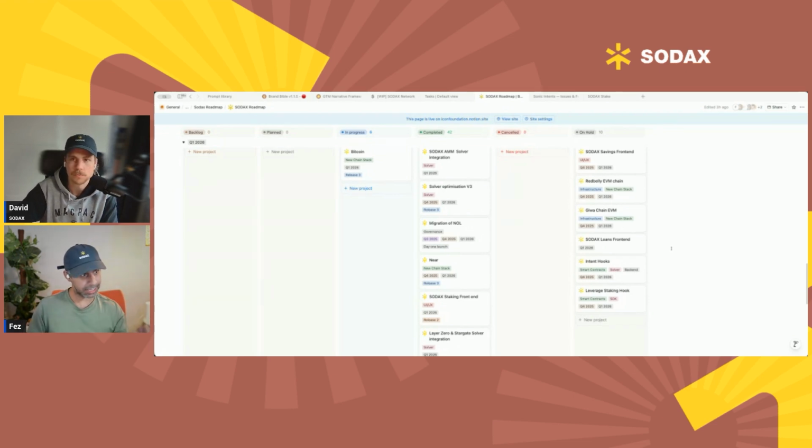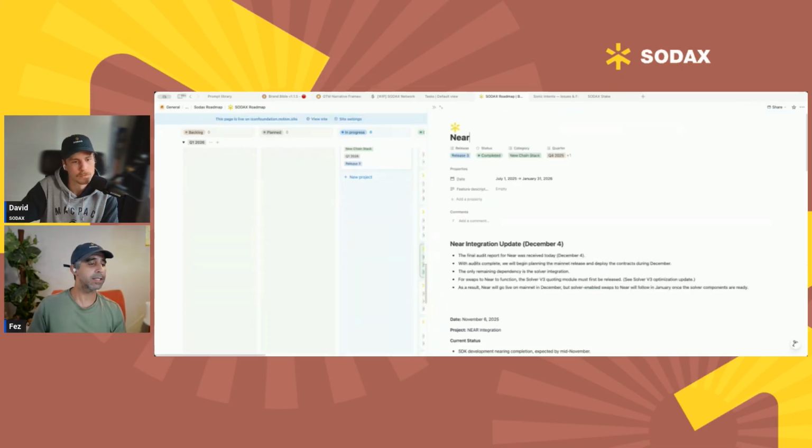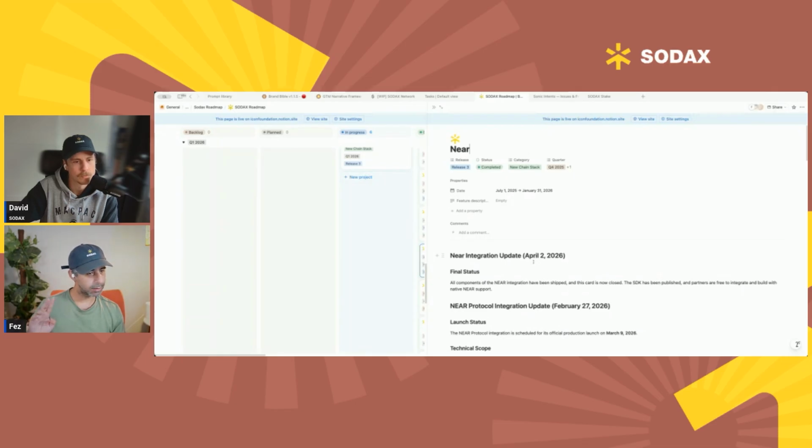So quite a lot has happened that also led to the NOL getting migrated. So that's done. Next thing, NEAR. One card isn't there, but I can update. So NEAR, the chain integration, the typical stack. We've integrated NEAR. Partners can consume it via the SDK and have markets, CDP, loans, money markets, BNUSD, CDP style, and solver integration, the stack basically for NEAR. That's done. It's published and it's live on mainnet, fully audited as well. So that's great.